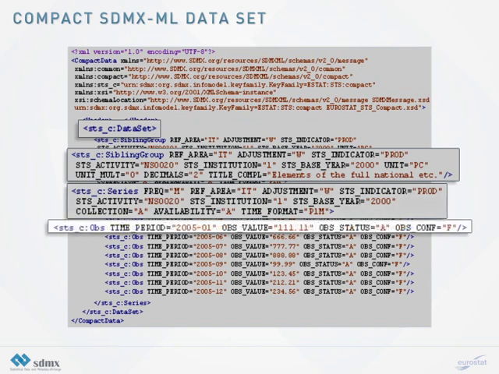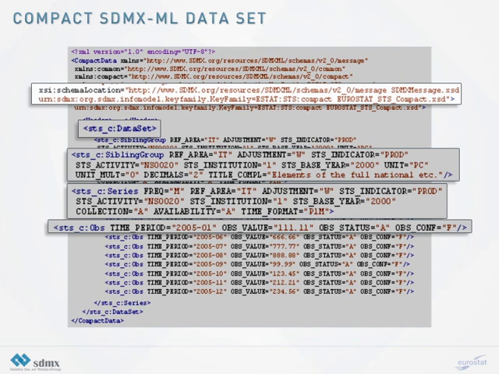All observations are represented by the ops elements within the series element. Within the ops element, the SDMX time dimension, observation values, and attributes attached at observation level are included as XML attributes. In the top declarations of the SDMXML compact data message, a DSD-specific compact schema, in the example Eurostat STS compact.xsd, is included in order to enable syntactical validation of the message.